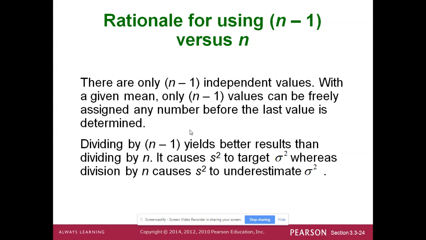Here's what I was just talking about. By dividing by the n-1, it gets it closer to the population variance. A lot of that, I think, is due to trial and error. They tried using n for that variance on samples, and come to find out it was underestimating the population variance every time. So, well, if we take 1, how close does it get? And it got much closer every time. So I think that was the idea when they were developing some of this stuff to decide which way to do it: n-1 works more, gets it closer to the population.